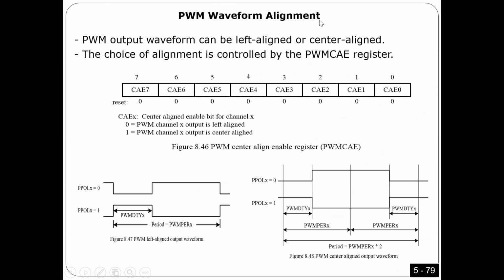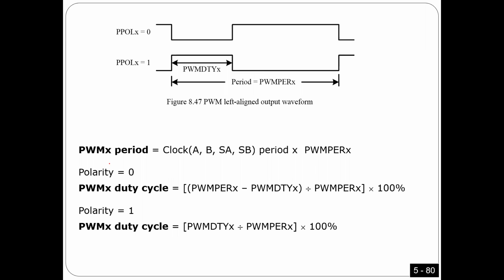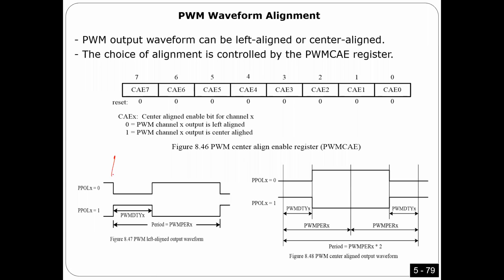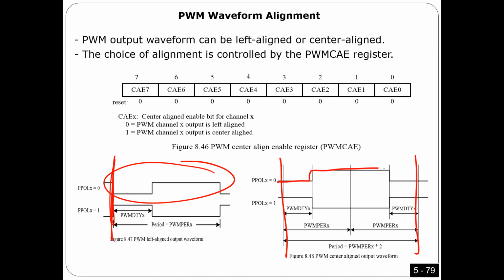Okay. So what else you have here? Also, we have something we call alignment. You want the signal to be, regardless of the polarity, something like that. You want to start this way. That's normally you will select align means this way. Or you want the signal to be this way. This is the signal I'm going to repeat. Normally, I'm going to do this way, right? Again, but you have another option to make it this way and repeat it, okay? And instead of making this way, just shift it.